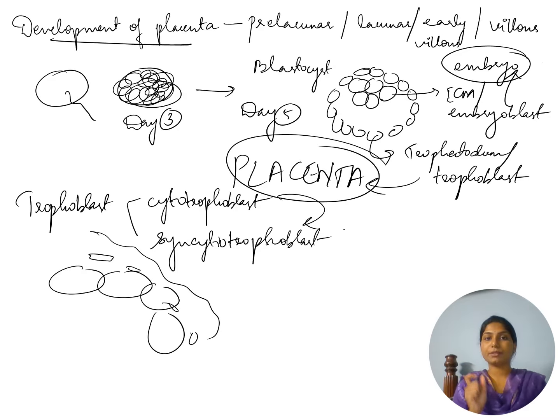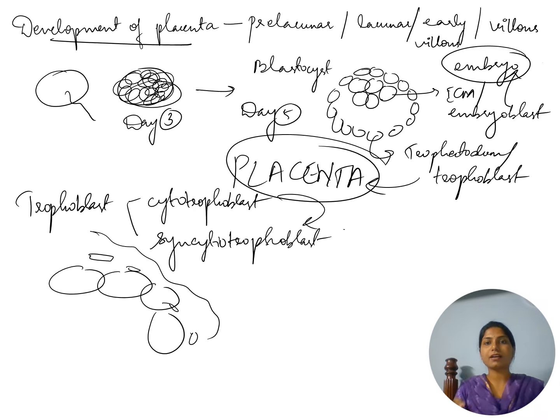One thing we have to remember is the syncytiotrophoblast cannot form by itself. It is just the future of the cytotrophoblast. The outer cells of the cytotrophoblast, which is a single layer, get extruded into the syncytiotrophoblast. So all the nuclei will be extruded from the cytotrophoblast to the syncytiotrophoblast. The syncytiotrophoblast does not have the ability to divide. Only the proliferation of cytotrophoblast will occur, and this will lead to the formation of syncytiotrophoblast, and that is why we cannot say syncytiotrophoblasts, it is not a plural form. It is a single layer around the cytotrophoblast.